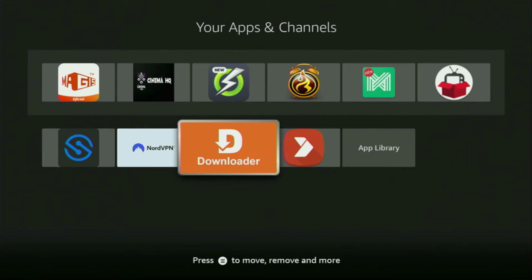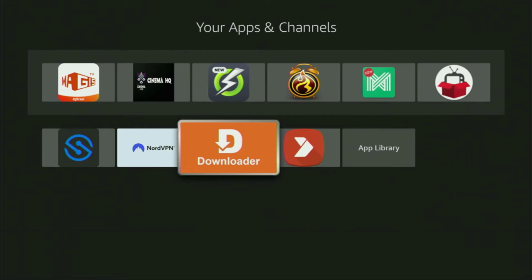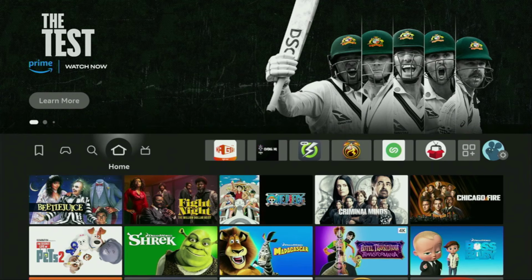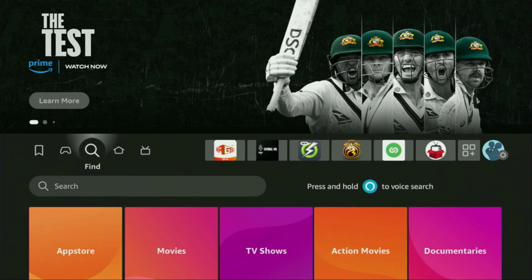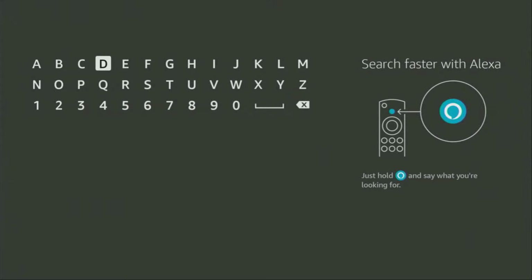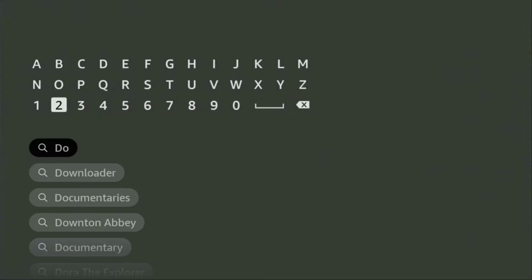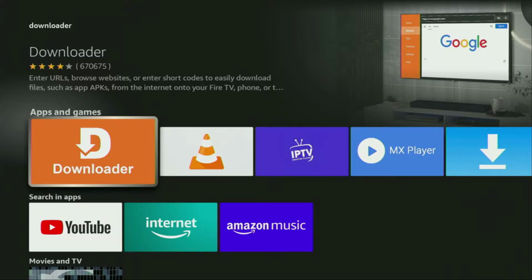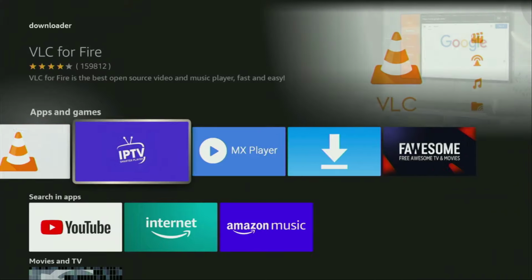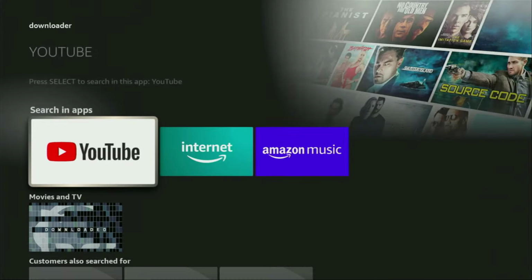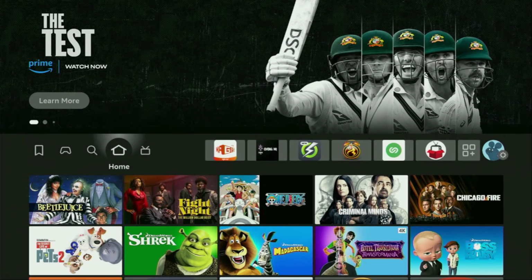First of all, of course, you'll have to get an app called Downloader. You can actually get it totally for free from the official Amazon App Store. To do so, we just go to search on your device, and here in the search bar, we start typing Downloader. And as you can see, Downloader has already popped out for us at the bottom. So we click on it, and that's the app which you need to get to your device. But after you get Downloader, it is not over yet. We'll still have to set it up.